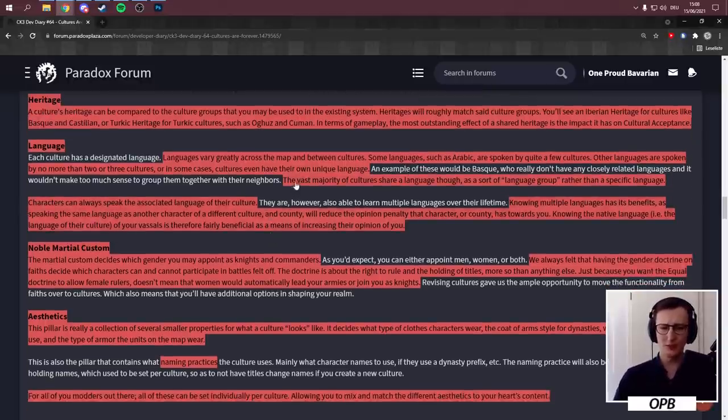A language, though, as a sort of language group, that is an interesting point as well, right? We're looking at something where German exists, but Bavarians speak different German from people in Saxony, for example, in Angria. I'm talking about what is Niedersachsen in the modern day. I wish that had an impact, but I don't think it is modeled here.